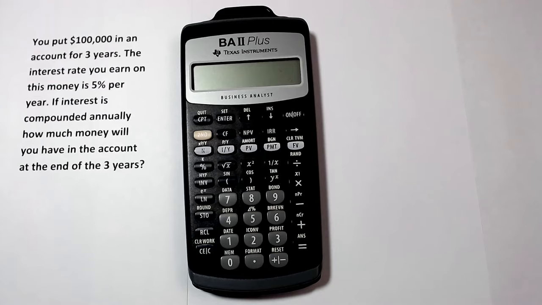First, we'll indicate the total number of compounding periods we have for this problem. We have a three year time frame, and interest is compounded annually, so the number of compounding periods is 3. We'll enter this by first pressing 3, then N, which represents compounding periods in this calculator.